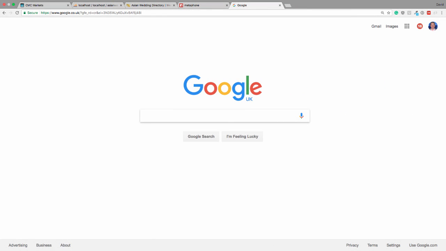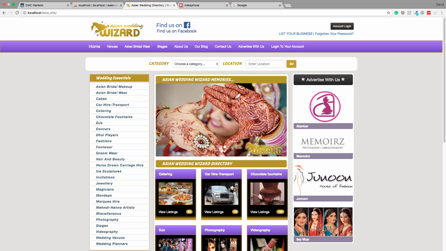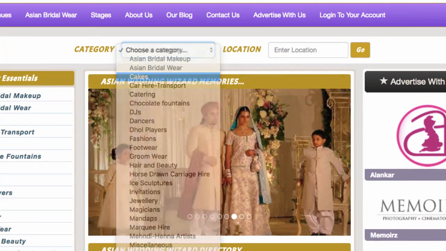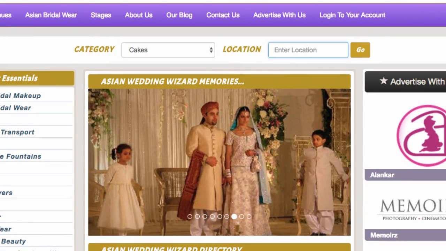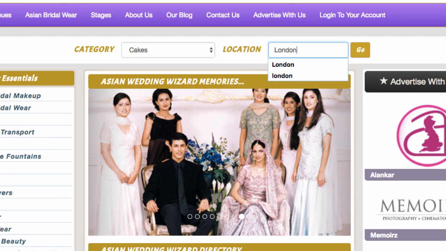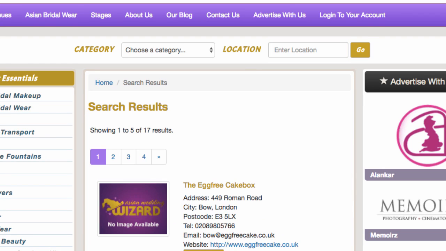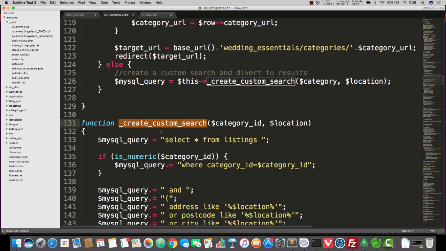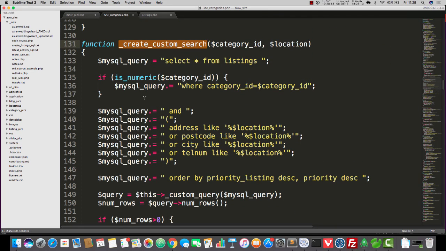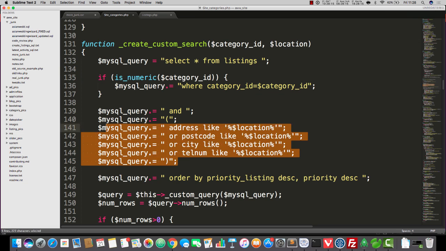So here is a little website with a search bar. Now this one happens to have a category drop down, but don't worry about that. The idea, you've seen this kind of thing a million times. Somebody searches and the results come up, okay? A lot of people would build that by doing a query something like this. So they would use LIKE statements, okay? You can see those LIKE statements. And this is searching multiple columns, okay?